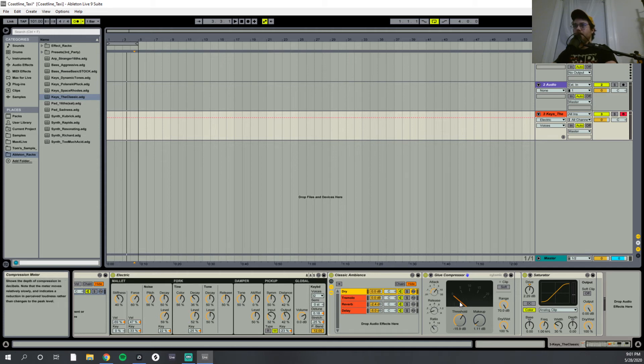I've got the dry chain on. It's pretty simple — I'm just throwing a glue compressor on it to bring the sound together and control those wild moments where you hit the keys a little hard. You can see it immediately takes about 5 dB off and really compresses it. The glue compressor is different from Ableton's regular compressor — it's more of an opto-style compressor, like the LA-2A or a lot of those classic analog hardware units that have been on so many classic records. It's a little more musical and not as aggressive sounding.